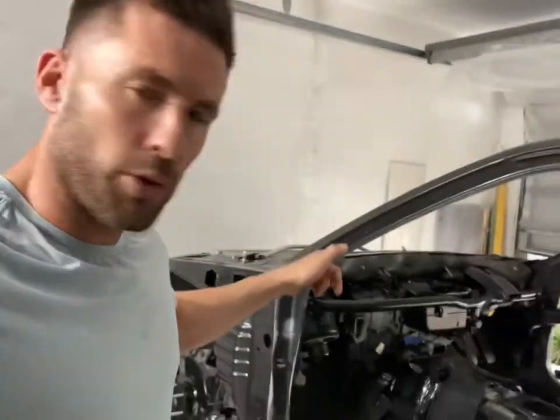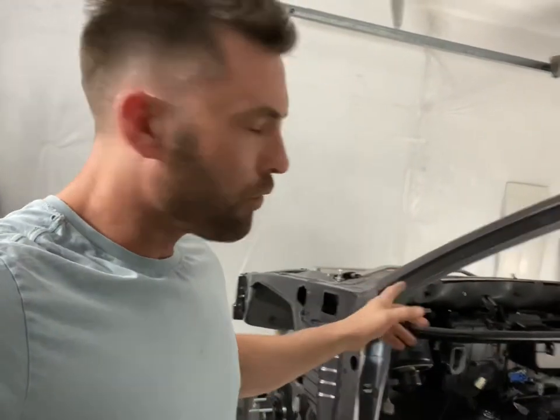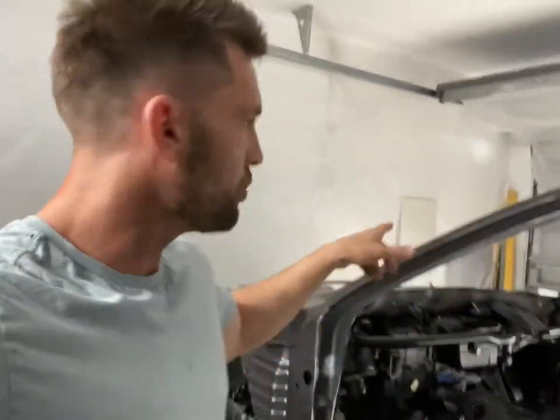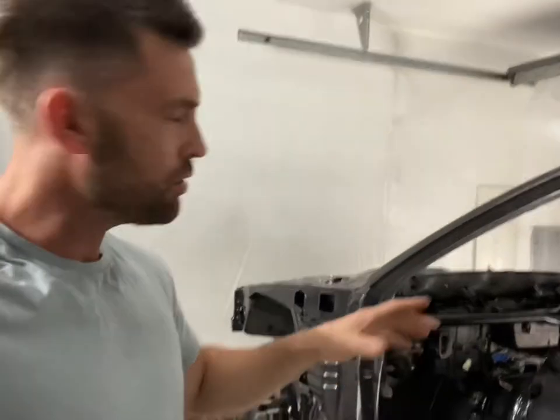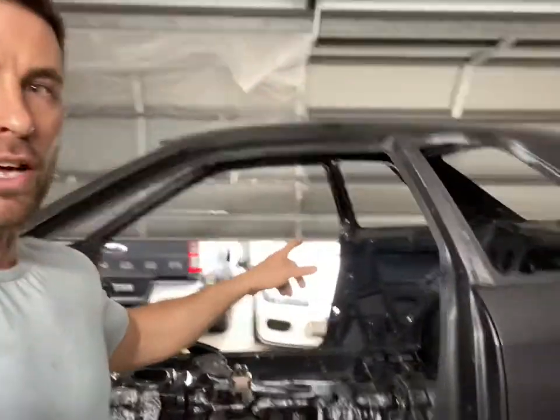Bit early for dash. Actually, maybe somebody can tell me, do you put your dash in and your seats and stuff like that before it goes to the painters? So obviously there's no windows or anything like that, it'll go as a rolling shell. Do I put the dash in but just cover it all up? Because I'd love to put the dash in, but what do people normally do? Do you leave it out so it doesn't get damaged? You leave the seats out? I'm gonna leave all of the back interior trim out. I'm happy to do that, but I would like to finalize everything. Let me know if you could. If anybody knows, anyone's been through the process, much appreciated.